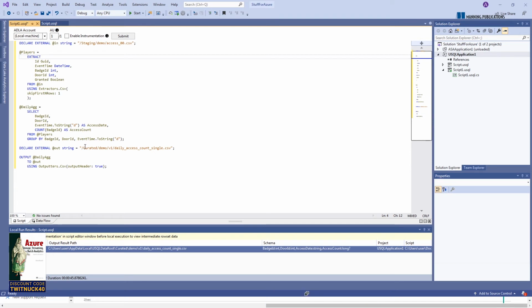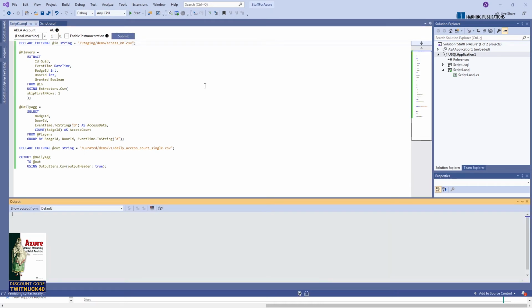So we have this script set up here. It's basically the same that we ran on our Data Lake Analytics instance in the cloud, but we've selected local machine for submitting this job to. Let's go ahead and submit that.